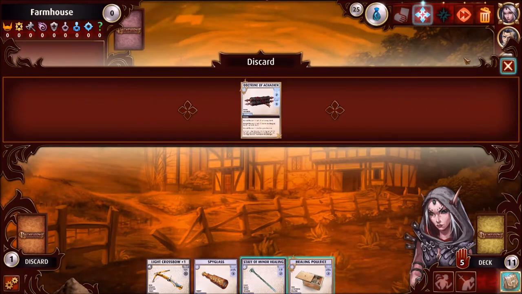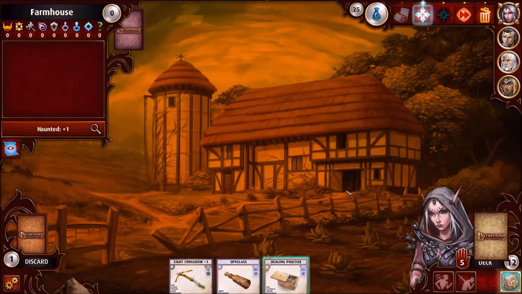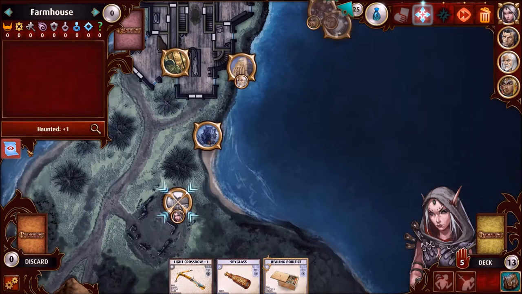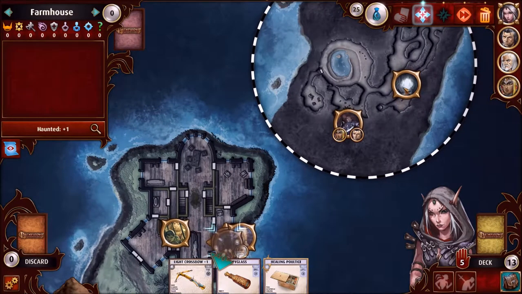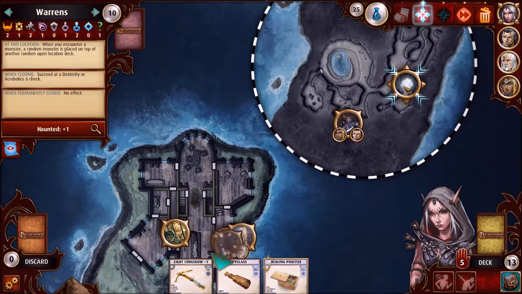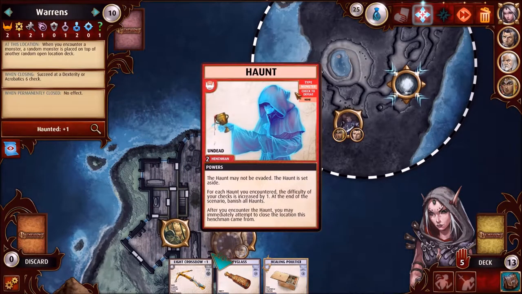What's in my discard pile? I don't mind using the staff of minor healing here to get that back. Now, we've closed this place down. I don't want to go over there. Where are the set aside haunts? It does count as a monster. So if we encounter it over there, it triggers the effect.